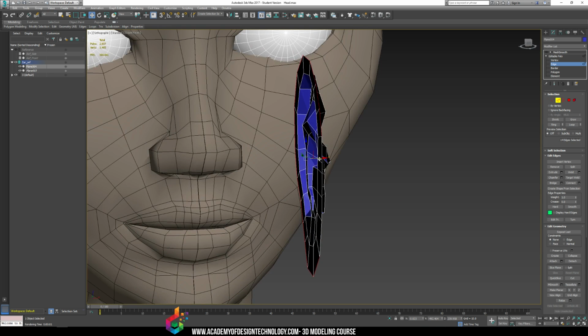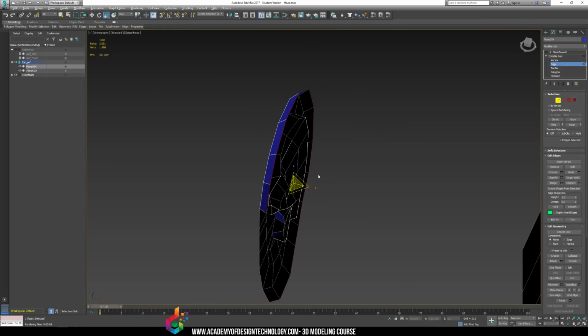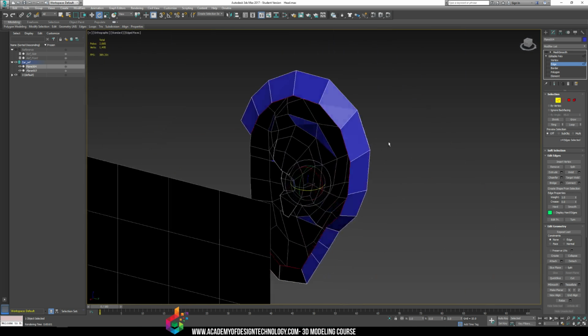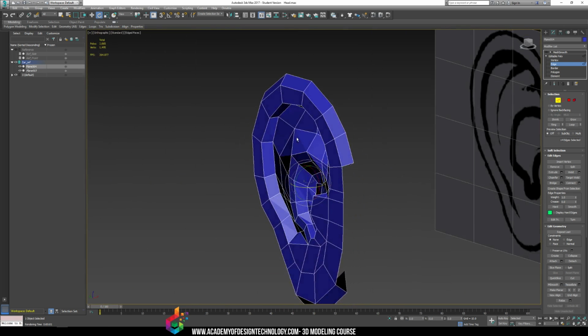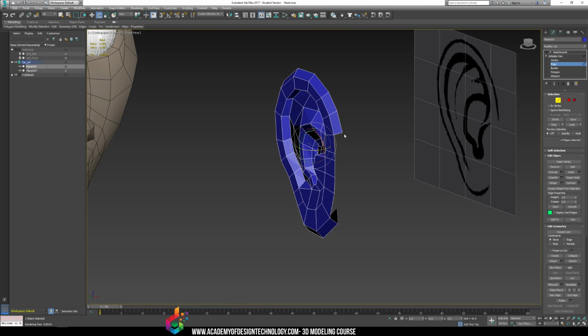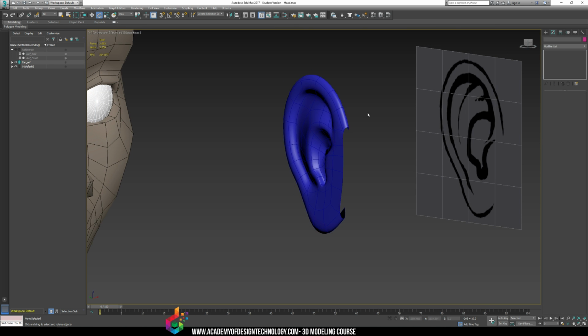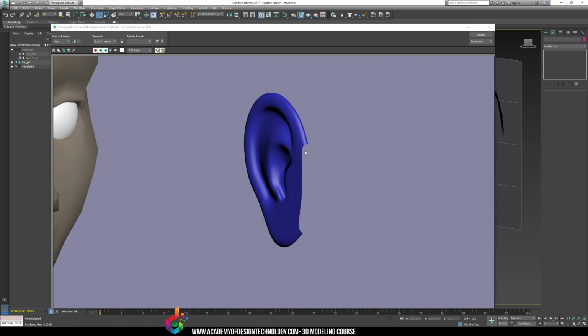So what I'm going to do is I'm going to extrude once, scale them slightly outwards, like that. And extrude them again, like that. Maybe do a little bit of a rotation, however you feel. Now we get a nice outer ear shell right there. So what you should get, hopefully, is a nice smooth outer ear like that.